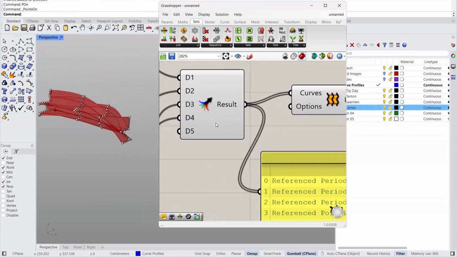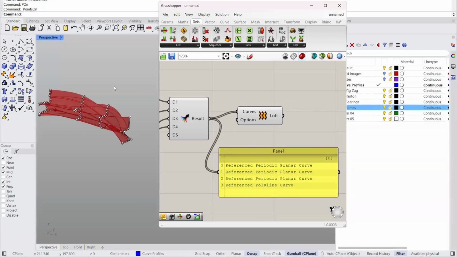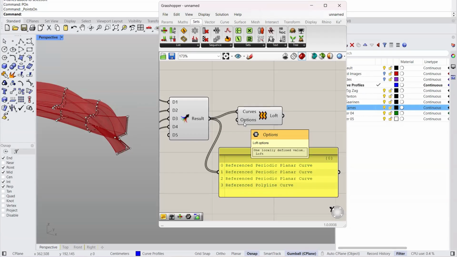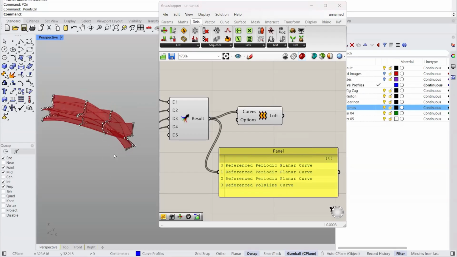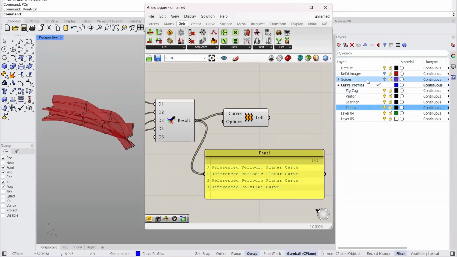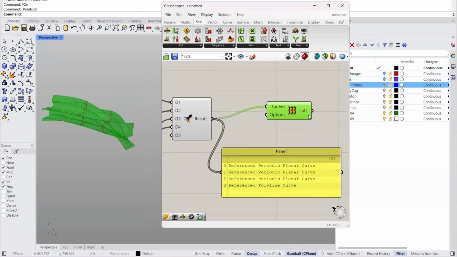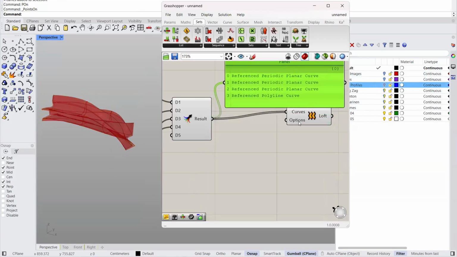So when we are lofting, these things allow your geometry to behave one way or the other. But we have this thing called loft options, which sometimes allows us to override things. So I'm going to escape and I'm going to turn off these profiles again. And actually, at this point, I'm going to go back to our default and I'll turn off the curves. So let's see what these lofting options are.